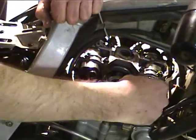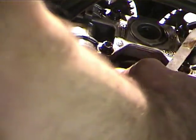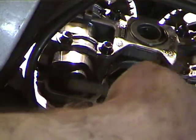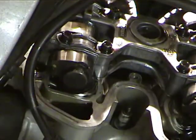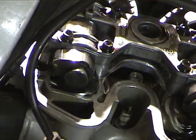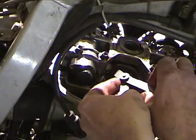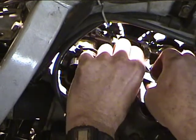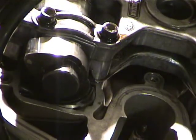Okay, 4 thousandths goes easily, and the 6 thousandth doesn't go. So that intake valve is good. And check the other one through the slot. It's better if I come around there. Go through the slot. Okay, the 4 thousandth goes. Maybe you can see there's some drag there. And the 6th I'm sure won't go.